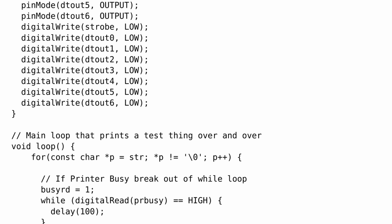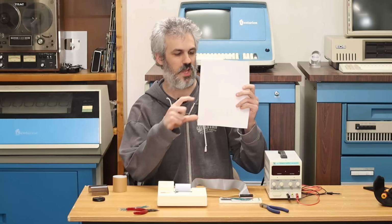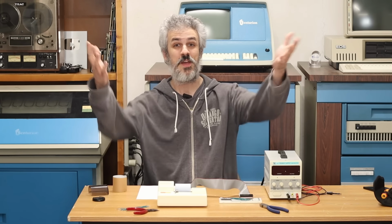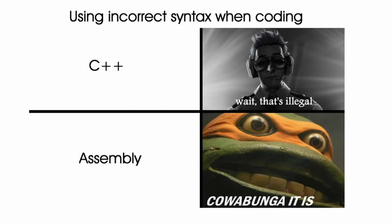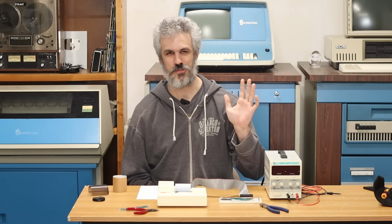Now the code that's on the Arduino, I can't take full credit for. I did the boilerplate stuff, which means that it's pretty much guaranteed to fail, but the actual meat and potatoes of the code here was written by Ordered Pixels over on the Discord. Ordered Pixels, thank you so much for saving my skin on this one. If this was in assembly, I think I would have been able to knock it out, but the Arduinos use C, I think, or C++, or I don't know. This is super confusing to me.